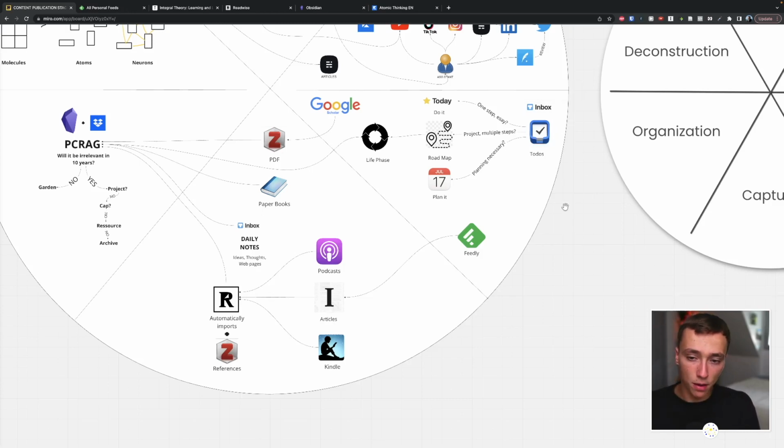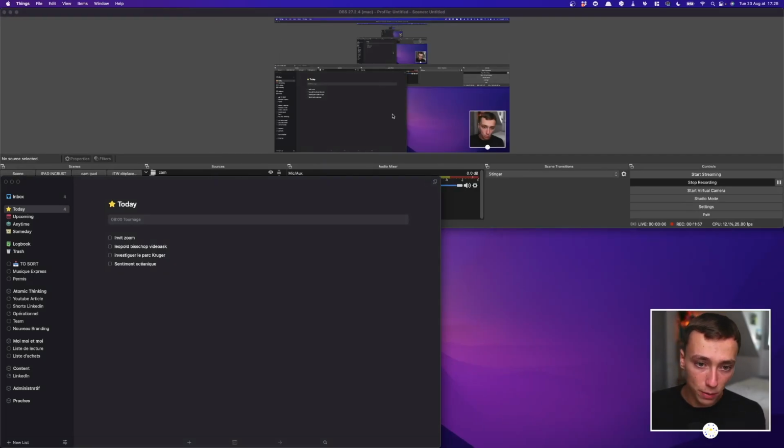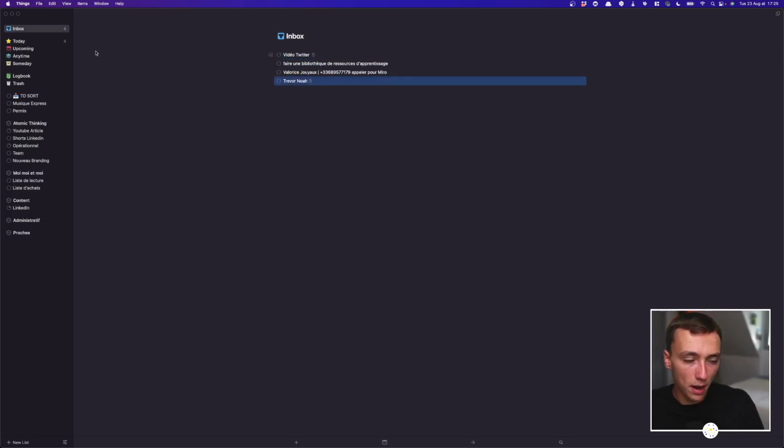And then I have a protocol that is the following one. If it's easy, one step, I can do it in less than 2 minutes, then I just do it, or I put it into my Today tab so that I can do it today. For example, if I open my to-do manager software, which is called Things, as you can see, simple tasks that I will do today because they take less than 2 minutes. For example, I have to respond to this guy. I've got to make an invitation on Zoom. I've got to look at the Kruger Park. I've got to look at this thing or do something with this thing. Okay, and this is the inbox of everything I captured today.